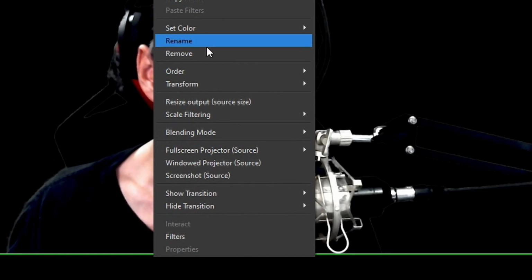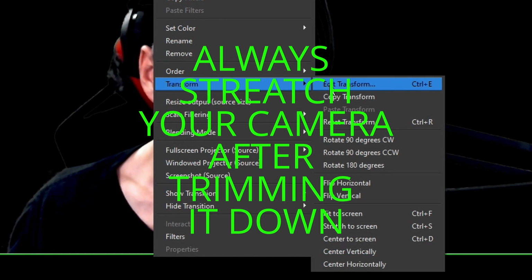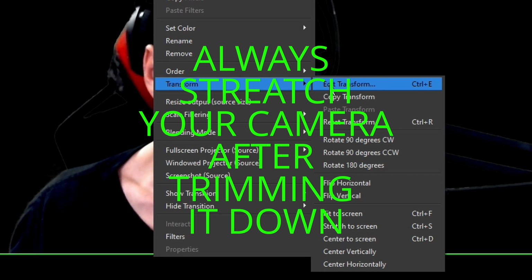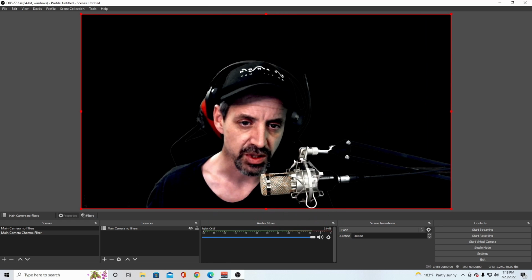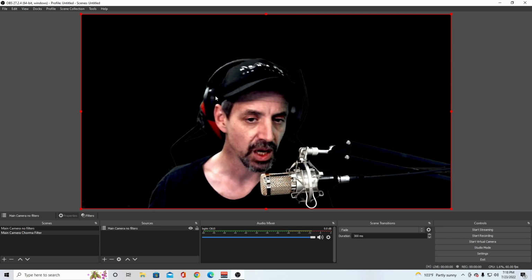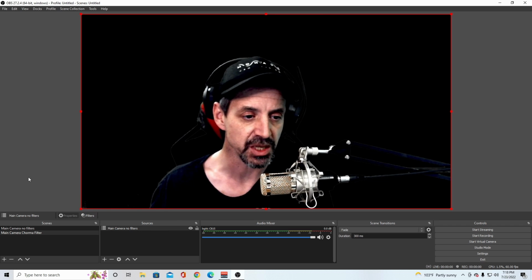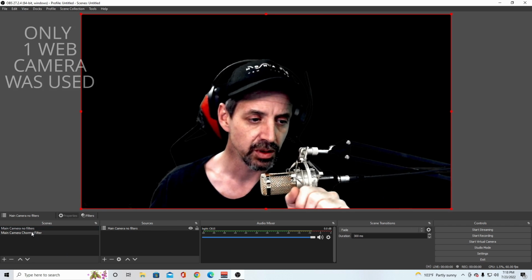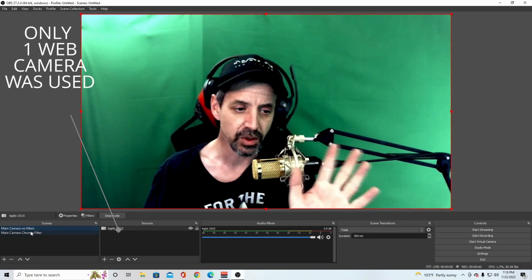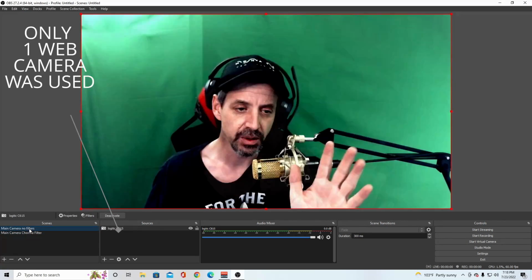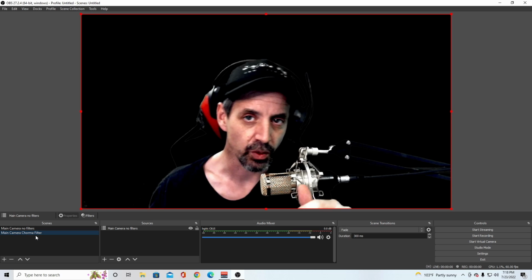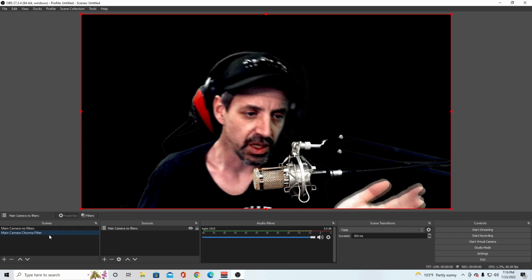Then we're going to right click again on the source that's in the projector here. We're going to stretch the screen out. Now we got a pretty good clean look because we see pretty much black around the whole canvas on the base resolution. And we're good. We're done with this one. No chroma, with chroma. But that's it. One camera.